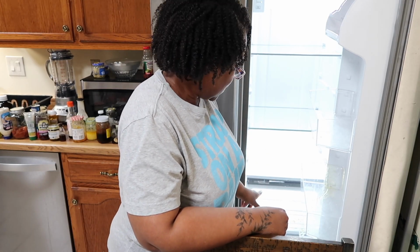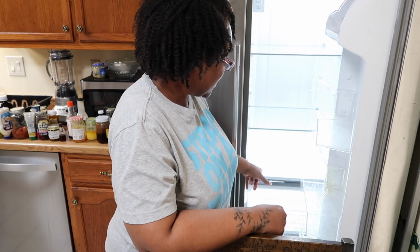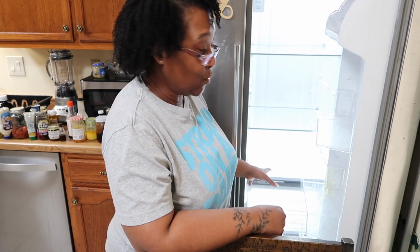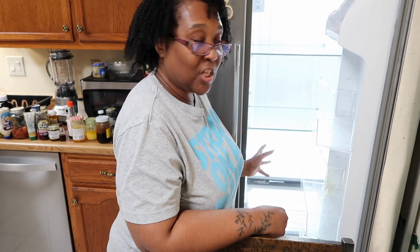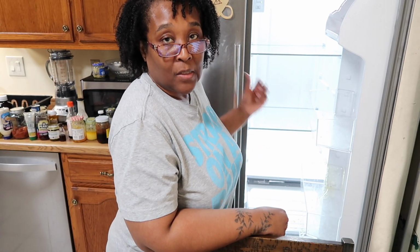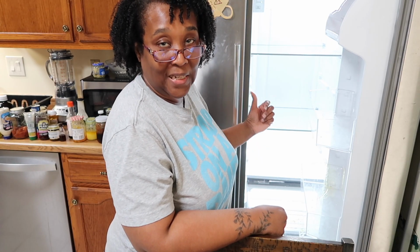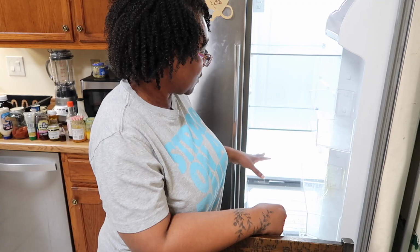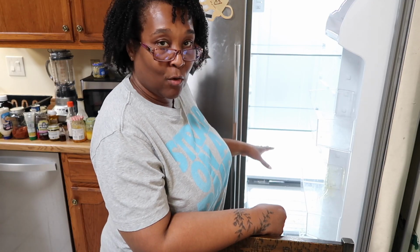We're cleaning. So I'm gonna try my best to put this tray back and clean it out while it's in there, which I can do that, but it would be much easier if I could move it to the sink and really clean it out there. But since it's hard to get out and I can't move this door any farther to pull it out, then I'm gonna have to do my best to clean it while it's in there.